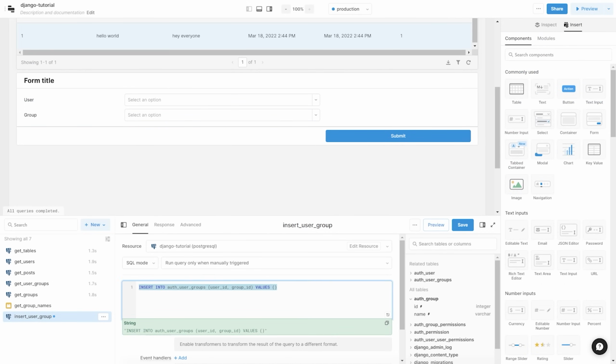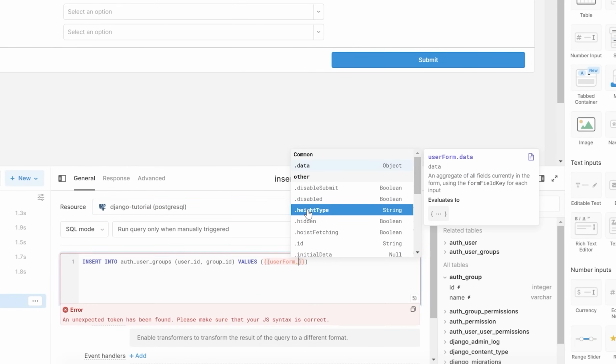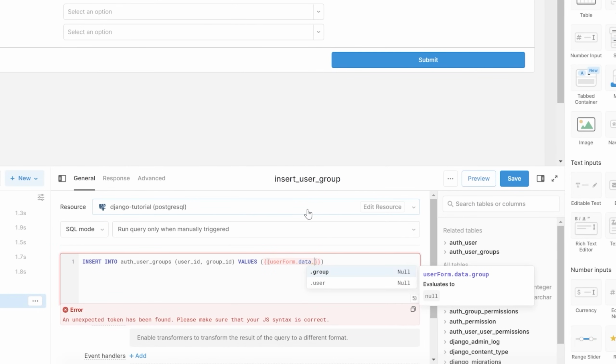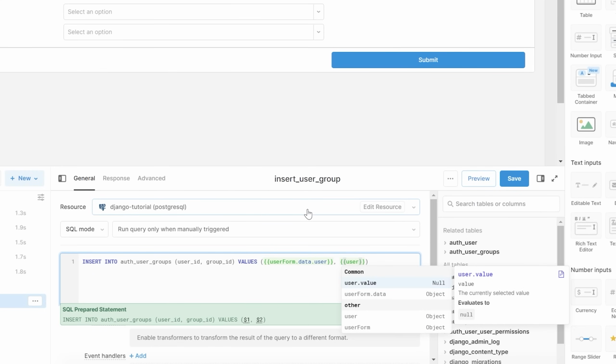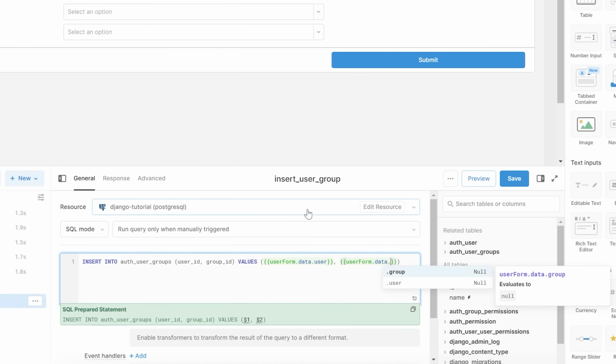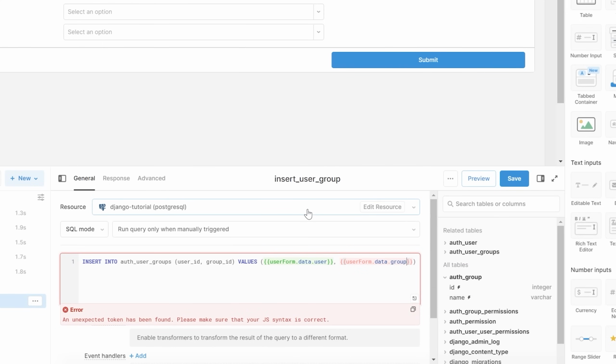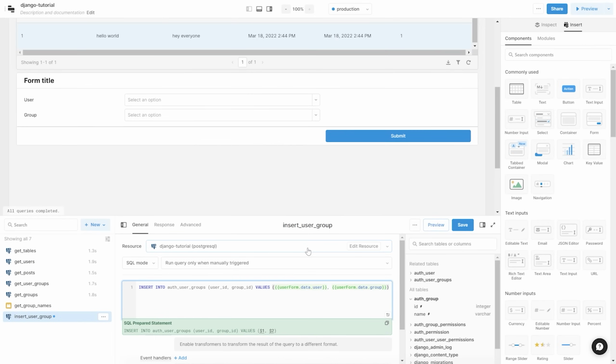So the way that we do this now to reference the values inside of there is we write the following. It's going to be the name of our form, which is user form, and then dot data dot, and then we have first the user, and then second we're going to have user form dot data dot, and then the group. Okay, so that should actually be good.